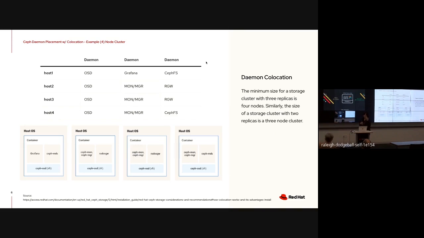I know that in some of the director deployed stuff or the HCI environments for OpenStack, they have a minimum of three nodes. But the Ceph documentation says that if you're going to have a replica of three, Red Hat recommends four nodes. The reason is that if you lose a node and it's going to be down for any length of time, it's going to have to rebalance that data, and you're only going to have two nodes. So you're really at risk, right?